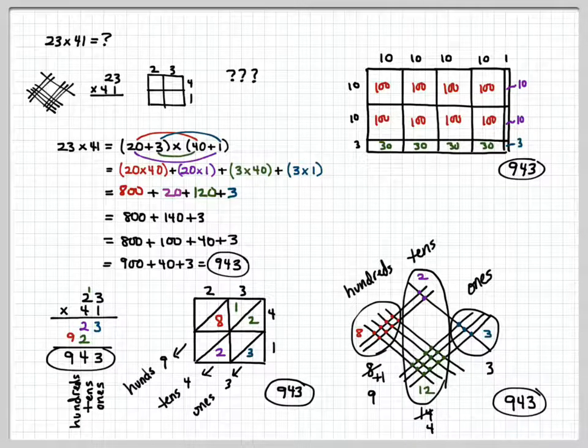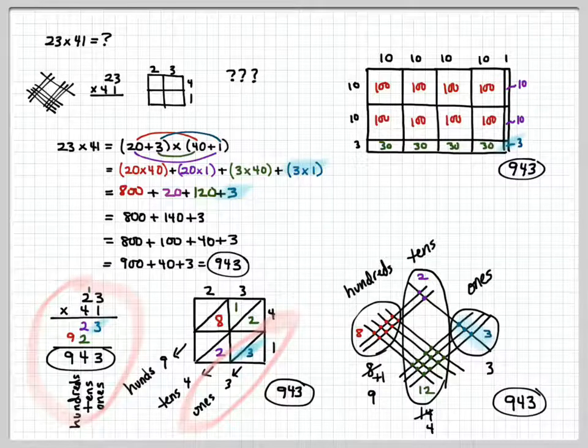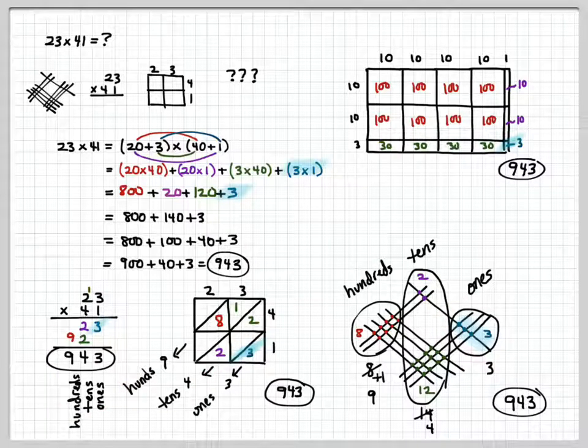Okay, and so, for example, let's look at all of the numbers that are blue. If I look at all the blue numbers, what I can see is that in each case I did a 3 times 1 to get the 3. Over here, the 3 is in the ones place, so that stands for 3. Over here, the 3 is in the ones diagonal, so that stands for 3. Over here, the 3 is in the ones area, and so that stands for 3. And then over here, it really was just 3 times 1, which is 3. Okay, so all of the 3's came about by doing 3 times 1, and then remembering that the 3 that we got was in the ones place.